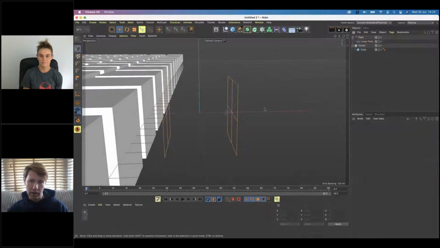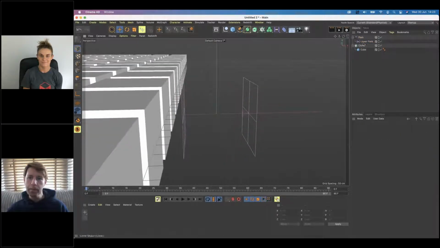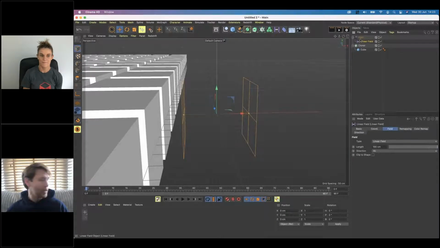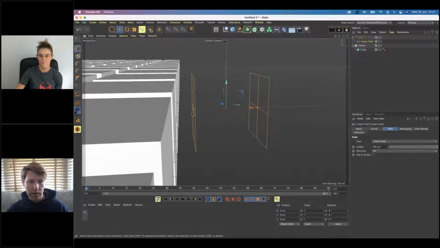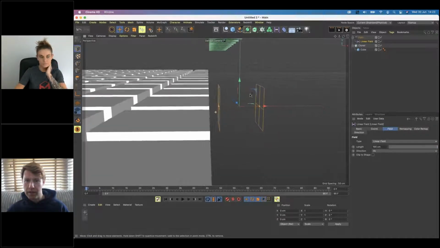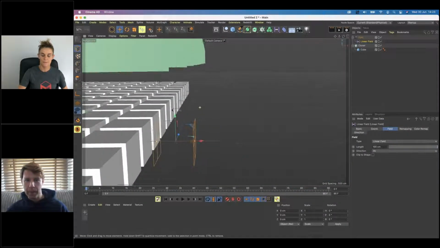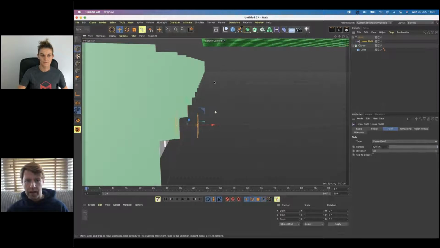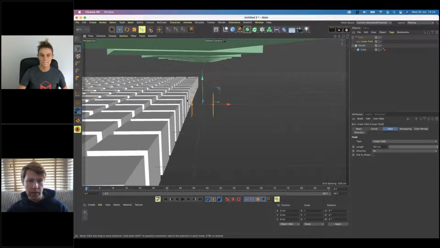If I deselect, you'll find that it is, of course, purple. And by default, it has associated itself with the plane effector. It's got our famous orange handles, and this is the area of effect. So this line here denotes 0% affected, and anything behind it is unaffected, as you can see. This line represents 100% affected, so anything on this side of it is 100% affected. And because this row of clones is smack bang in the middle, they are 50% affected.